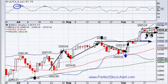You're getting mixed signals. If you're looking at these candlesticks individually, you're getting a shooting star, a hammer candlestick, shooting star, hammer candlestick, shooting star. If you're trying to guess which way this market is going to go based on the candlestick formations, you're going to have a hard time. Again, when it's in the channel, it can break up or down. It can continue to go higher or it can break to the downside, and the only way I'm going to bet is in favor of the overall trend. The overall trend is clearly up, so I would bet on it continuing, and it's going to be the main strength behind this market, so it's going to end up breaking to the upside.